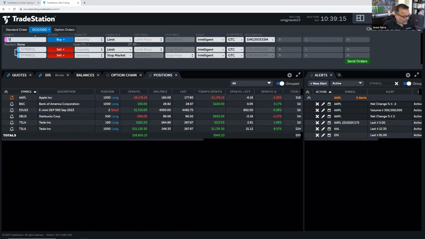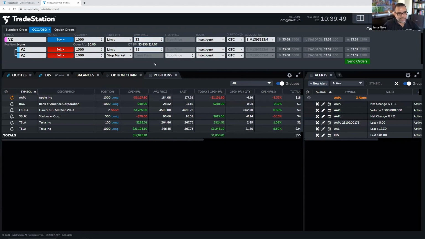Let me type in the symbol here. Symbol for Verizon is VZ. I'm going to buy, let's say, 1,000 shares. Notice that the quantity and the symbol gets updated in all the rows, but you have a primary buy, and then you have two selling transactions. One will serve as a profit target and the other as a stop loss. Okay, I can see the quoting buttons right here on the right. You can see that Verizon is trading right now at $33.68. Let's suppose that I want to get in at 33. So I want to put in my limit price right there. I want to get out.